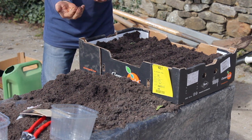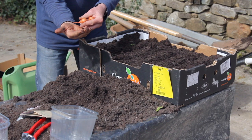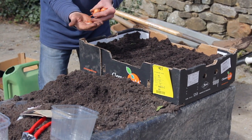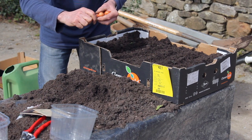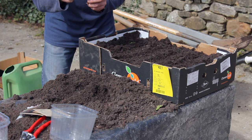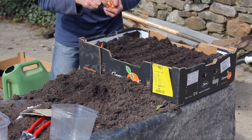The birds actually at the moment are building nests, and these little things appeal to them because they think it'd be ideal for the lining of a nest. So just pull off the little bits at the end there, like that. You're not going to damage the onions a lot. So I'll just put them there for the moment.